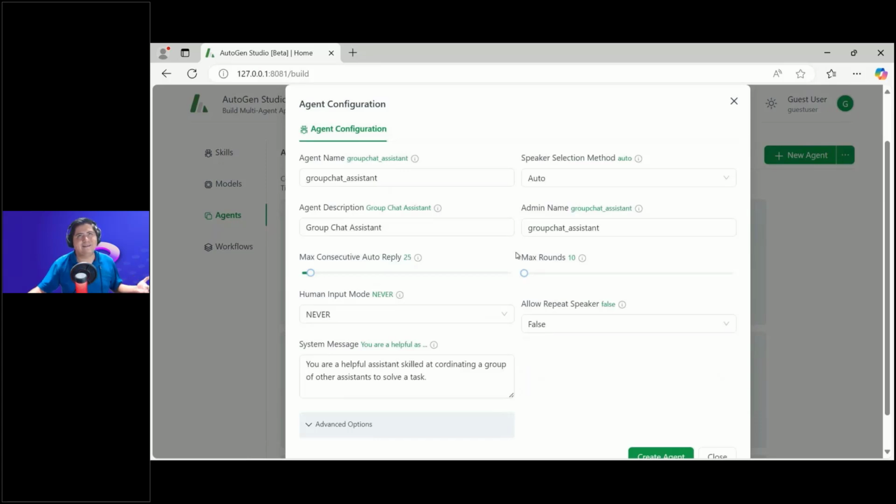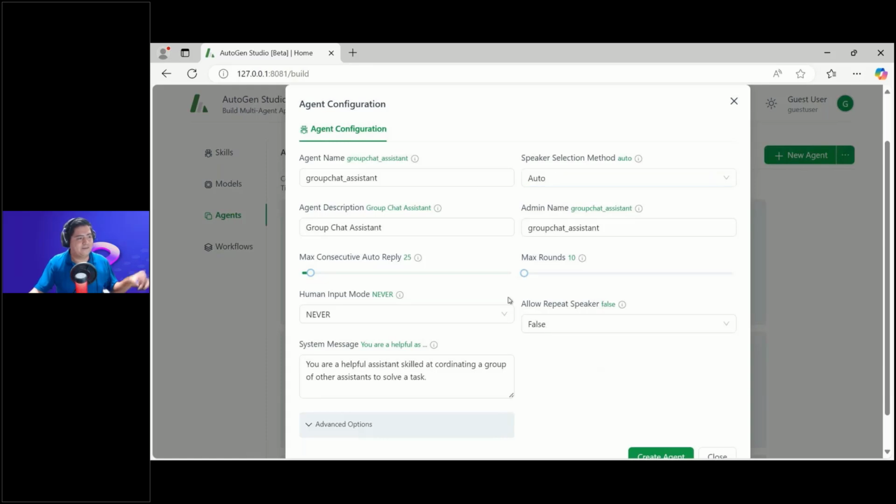And the thing with this agent is that the selection method for the speaker, or the agent that is going to perform a specific task, is as you specify in this section, which could be Auto, for example. If you select Auto, it will select an agent randomly, but basically it's going to select an agent that can perform a specific task. It's going to select different agents that serve to resolve a specific task, and then the agent is going to use the agents so that the task is completed.